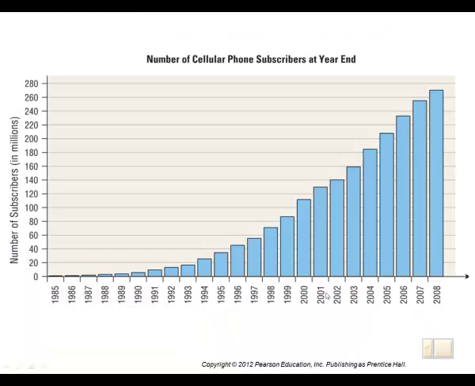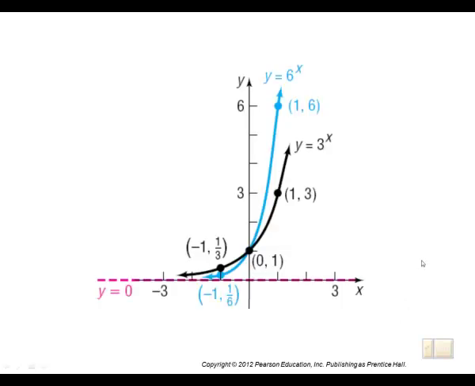And this is just a representation of a graph that shows an exponential growth type pattern. If you were to put points through the midpoint of each one of these boxes and then draw a line, you'll see you get an exponential growth type of pattern. And so that's just a real world type of example.